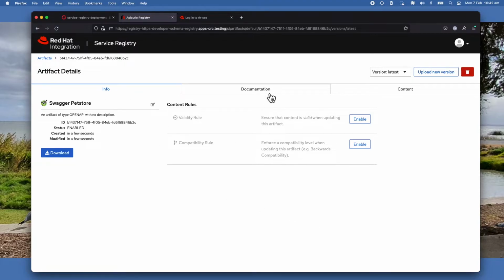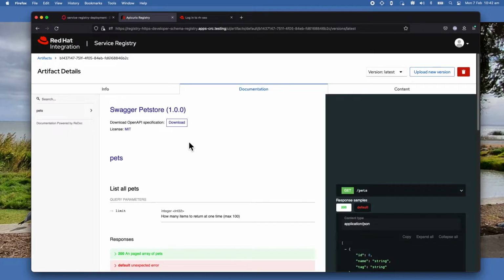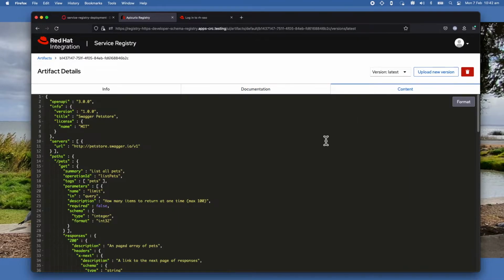Now you can look at the documentation, what it is. So this is the OpenAPI, and this is the content of that specification. Please note that the objective of this particular demo is not to show you how to use the service registry.